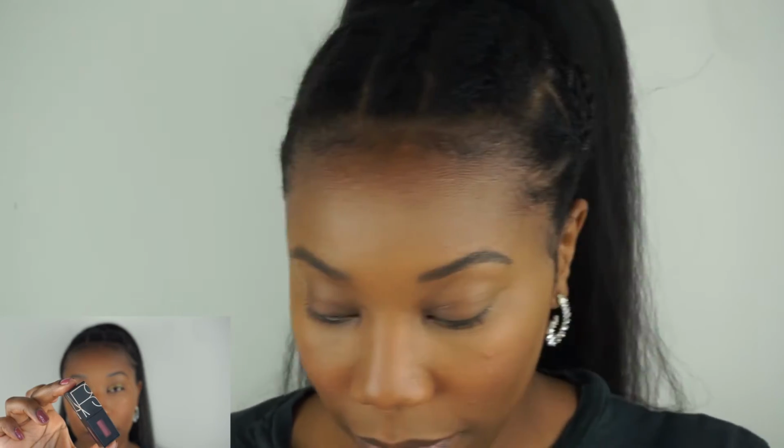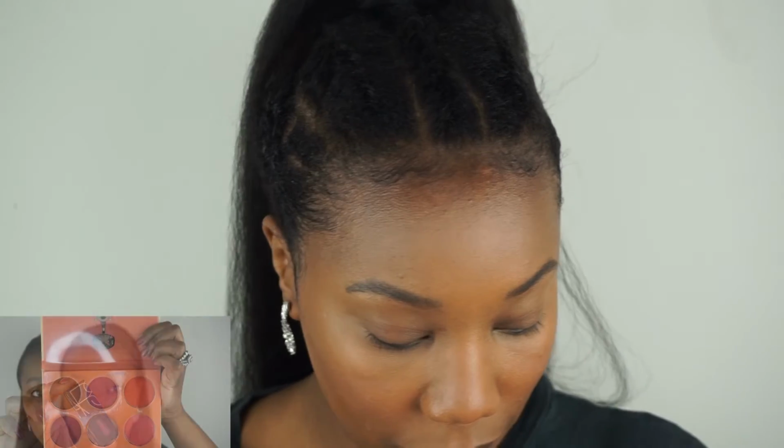I'm going to go over it a tiny bit with a powder blush that has a bit of shimmer in it. I think the shimmer keeps it more natural looking than just having a matte blush. And this one is by Juvia's Place. So I only applied a tiny bit, and I'm just blending that out with my finger.